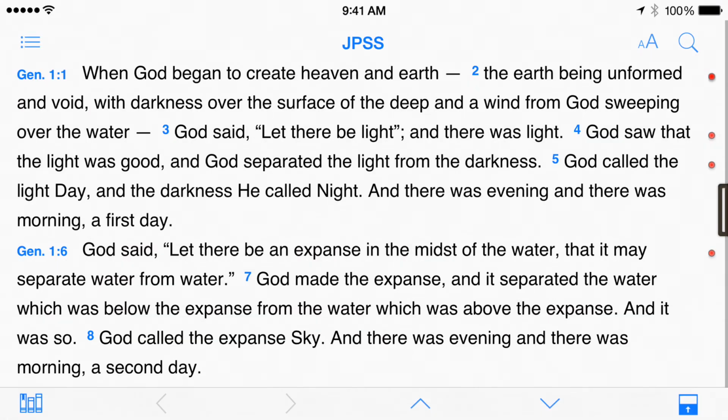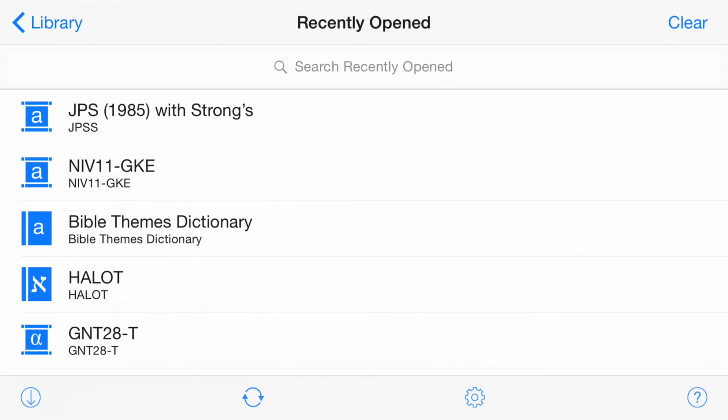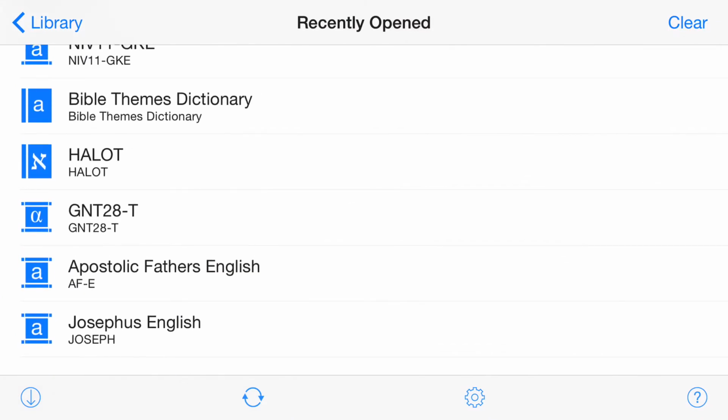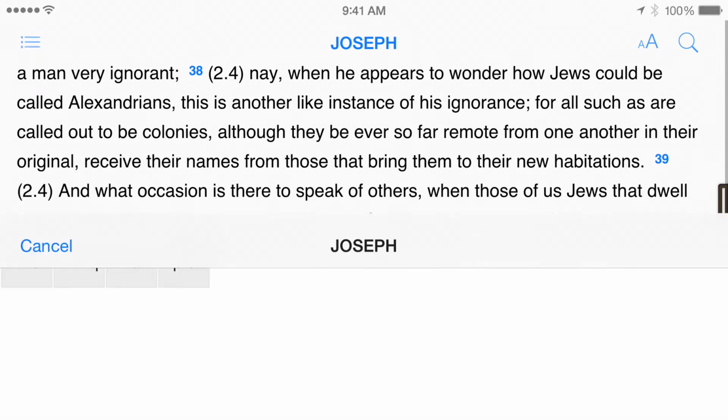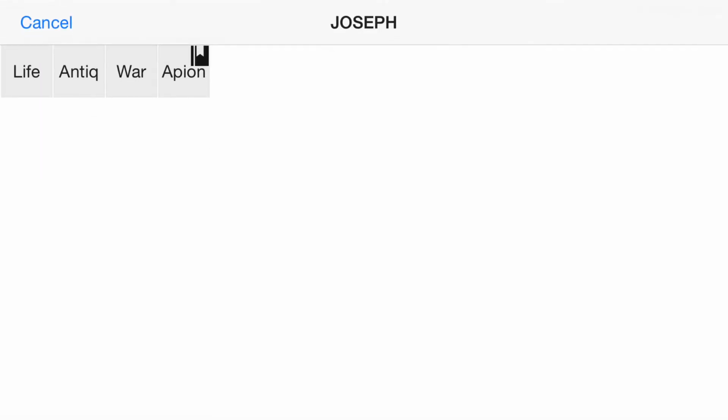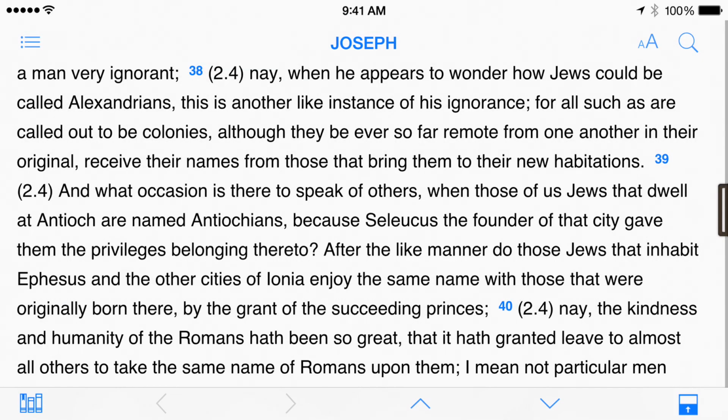Let's look at another one. If I go to my list again, and this time maybe I'll pull up something like Josephus. The Verse Chooser changed just to those titles that are in Josephus. So again, the Verse Chooser is very flexible, and you can customize it so that it will work as a list or a grid. That's this week's Mobile Minute.